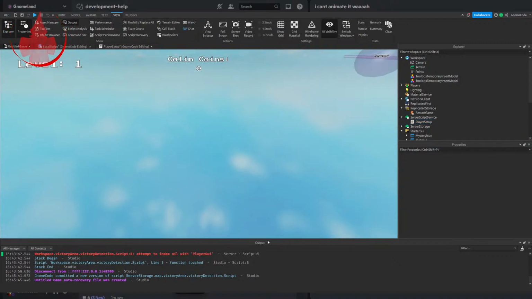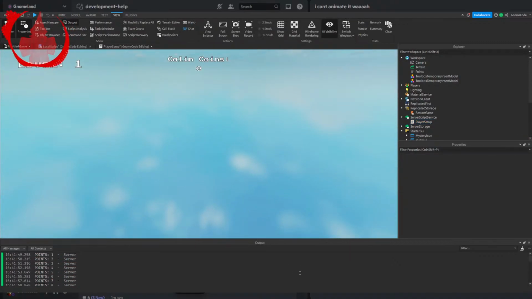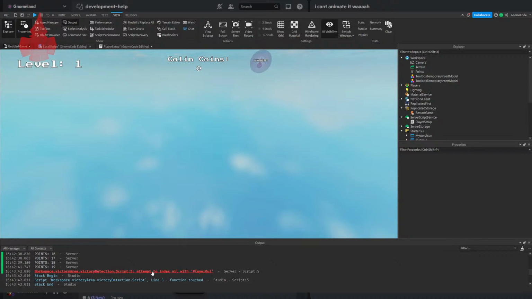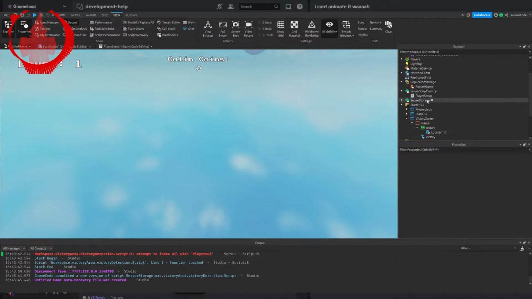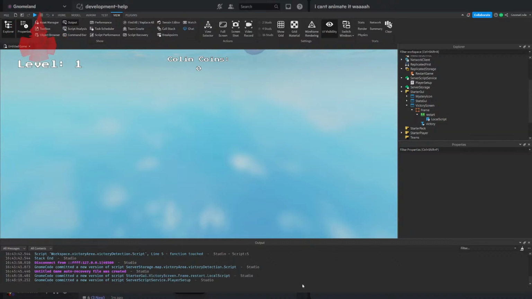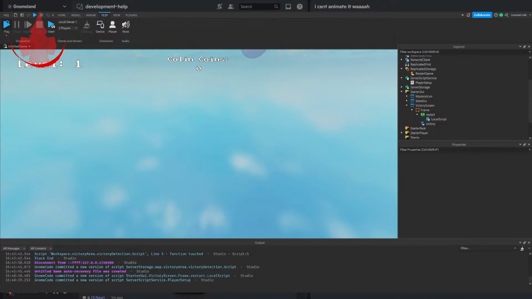I think what we're going to need to do, and there were no other errors that I missed, was there? Just that one attempt to index nil. So let's go and commit these changes for him. Do we need the draft window open? Or have they taken effect? Oh, they've been committed. Okay. How about we go back and we play again?